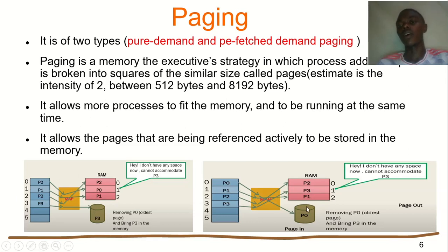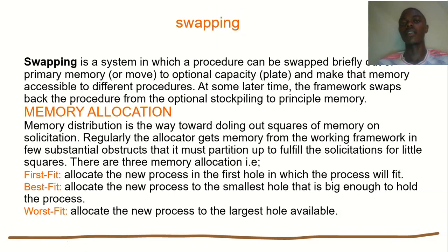And here also, this one is just shifting. Here page 3 was in the virtual memory, but afterwards page 0, which has been here, was partially processed, then it is shifted into the virtual memory in this diagram. Then page 3 that was in the virtual memory is shifted to the physical memory, and that process continues like that until all the processing is done.